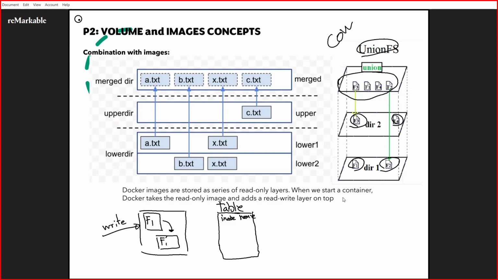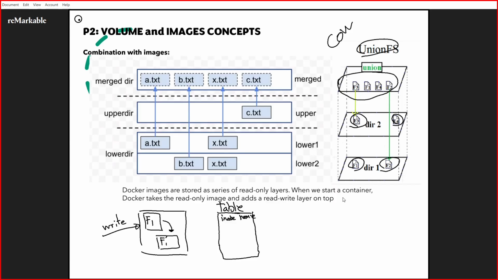It's better. Okay, so my question was, let me check your diagram. You say here that Docker images are stored as a series of read-only layers. Is one image one layer, or does one image consist of different layers? Yeah, different layers. But what do those layers include? The image will be built from the Docker file, right? Yeah. I just want to know what those layers consist of. Yeah, I will tell you.